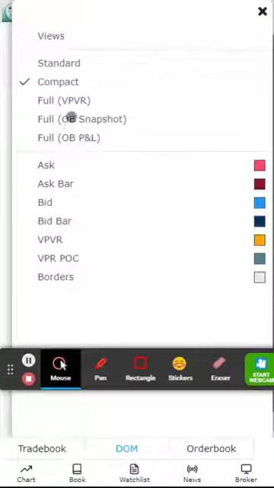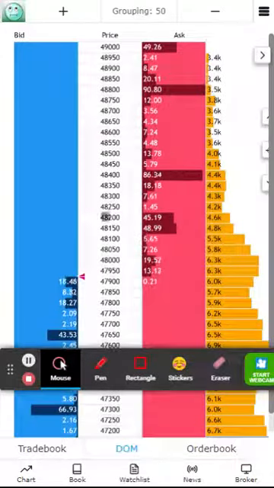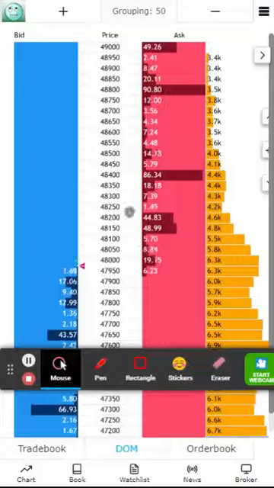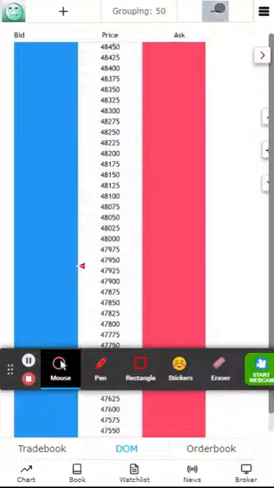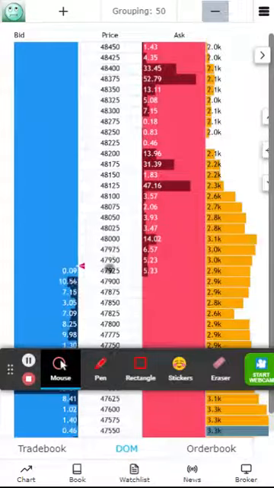There's a separate video in our YouTube channel based only on depth of market. You can look into them. So this is the depth of market for you. If you want to adjust the resolution or the price ladder height, for example, today here in this channel, every price ladder has a difference of $50, right? And I can choose the minus and plus button to adjust it. For example, I have chosen -1. That means now it is at a $25 difference. So you can use that to adjust the mode.